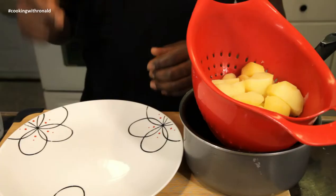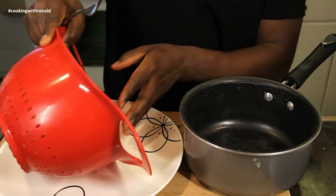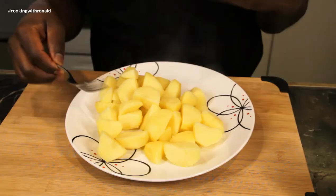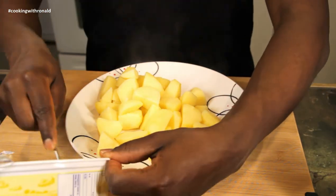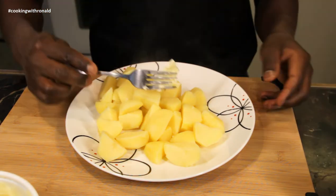Mr. Liam is asleep right now, so I'm gonna have to continue without him. After your potatoes are ready, what you need to do is just drain them and mash them like mashed potatoes. What I like to do is add in a bit of butter — I don't put in much. Now, the other trick when you're making mashed potatoes is to typically put in cream or milk to give it that softness.